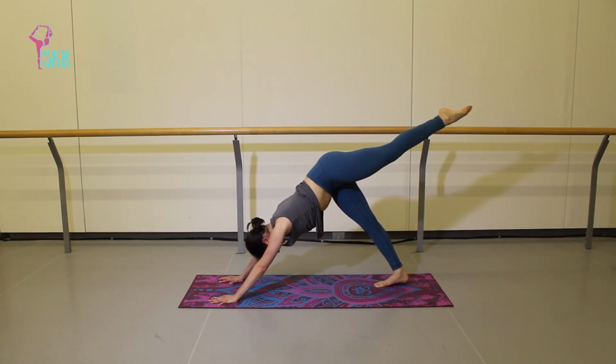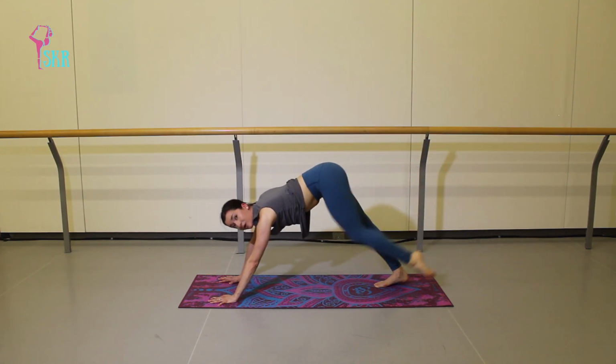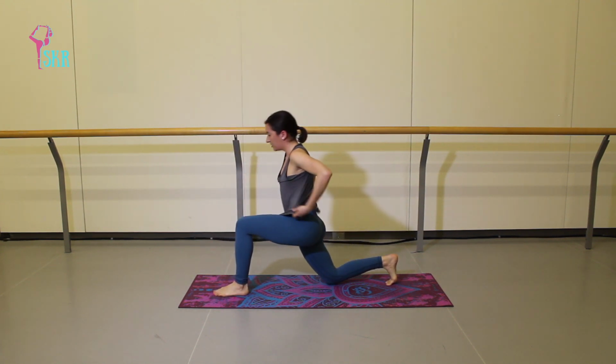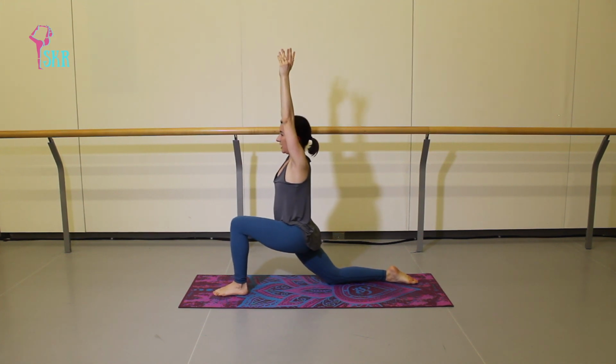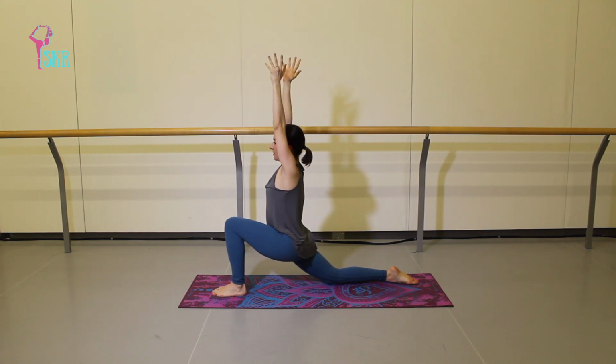Last time, opening up, and swinging that left leg through, finding low lunge, let the knee drop, coming all the way up, arms right beside your ears. Keeping the core engaged, hips nice and square, just like we did on the first side. Maintaining that deep breathing.